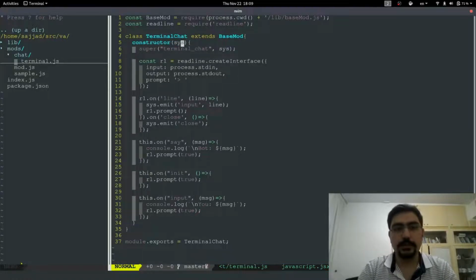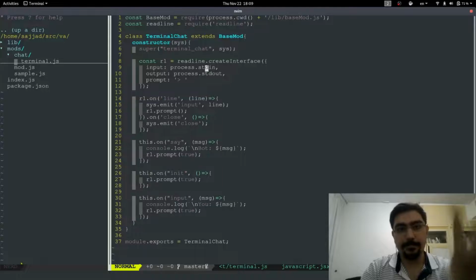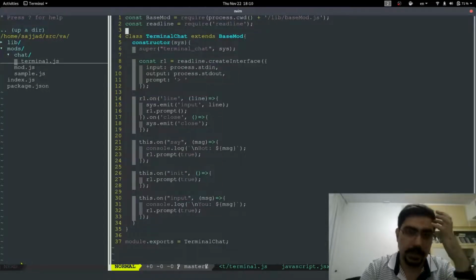So what the module should do is first instantiate itself, and it should call its supervisor and give it its name. This is the module's name. It is terminal chat for me, and then do whatever it wants. So this module uses a Node.js package called readline.